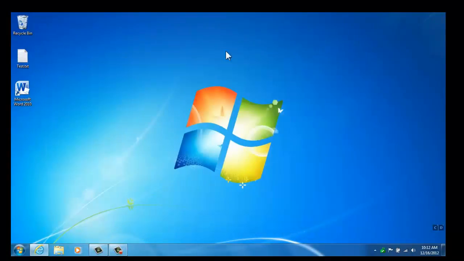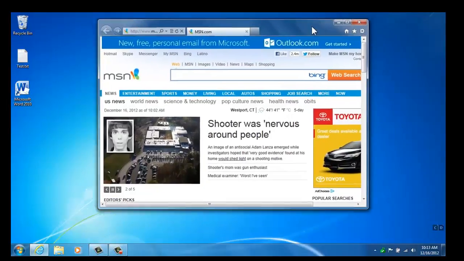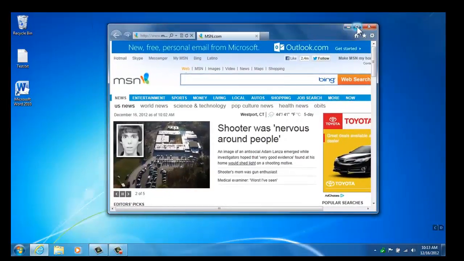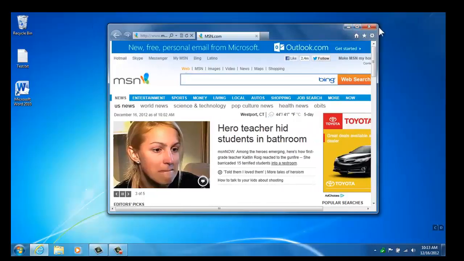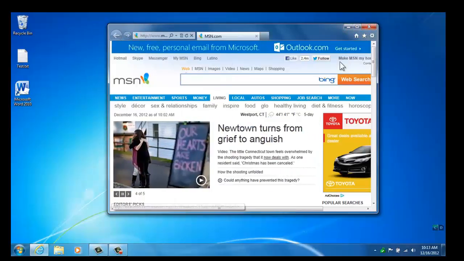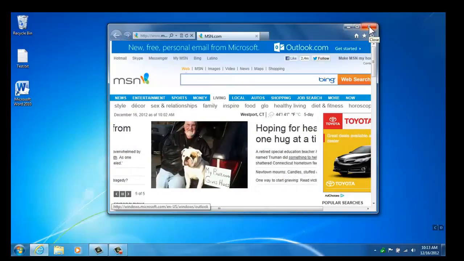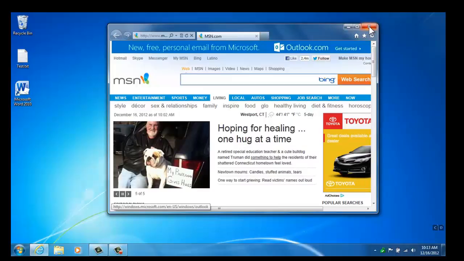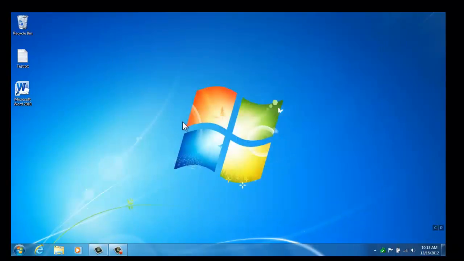So that's something about Windows. You've looked a little bit at icons. You've looked at a little bit of the controls that we see in Windows. And these are common. This minimize, maximize, or restore, and this close, you will find in all windows. You will find other controls on an application depending upon the type of application it is and how the programmers designed it. Let's close Windows Explorer and let's talk about the mouse icon.